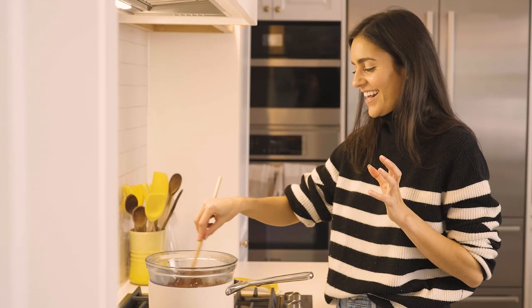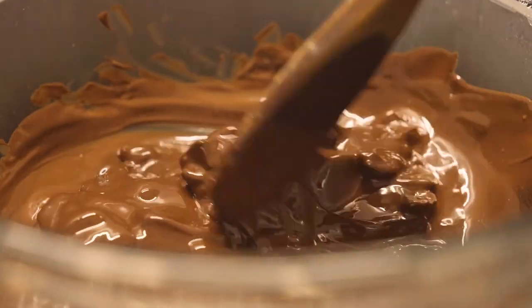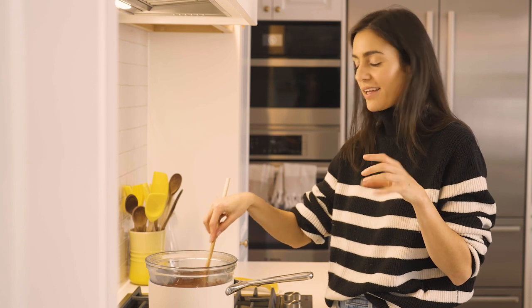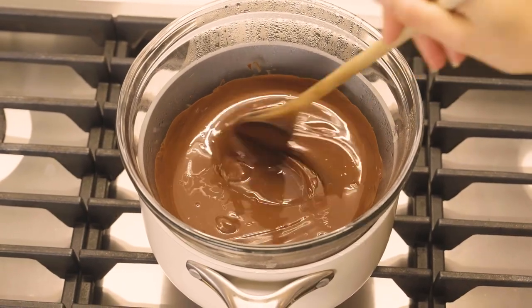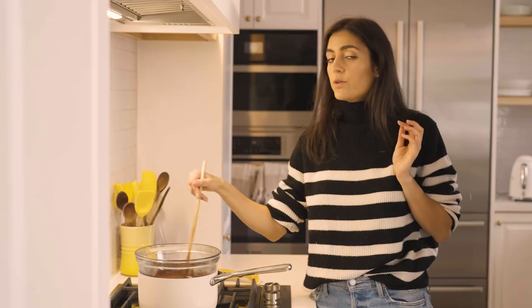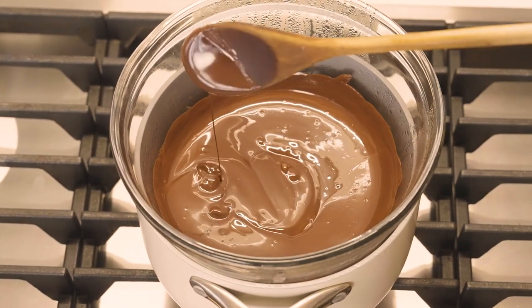When I was a kid, my mom never bought chocolate bars. So I used to take her chocolate and throw it in the microwave and melt it so it was all ooey gooey — that would be like my secret treat. You can see this is getting nice and silky smooth. One of the reasons why it is so silky and shiny is because we've added that coconut oil. If you skip the coconut oil, this recipe is oil free, but you're not going to get that really nice glistening chocolate.